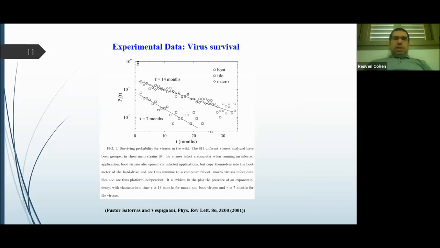Here's another thing that was discovered again around the year 2000. Let's say we look at virus survival. This is for computer viruses. As you can see, this is a study of several viruses, and the time scales of survival are very long compared to the time scale of infection. You can see here time length of survival of up to, let's say, 3 years, whereas infection can be very, very fast. And this is not well explained by the standard theory that says that the growth should be either exponential or exponential decay.